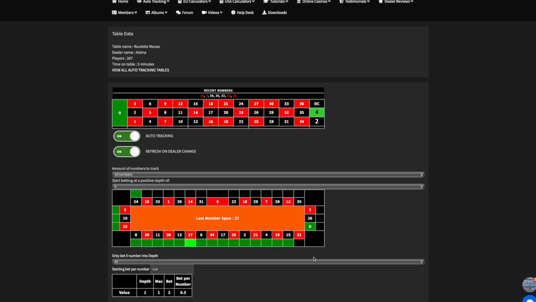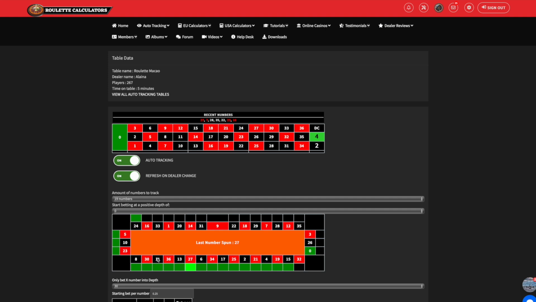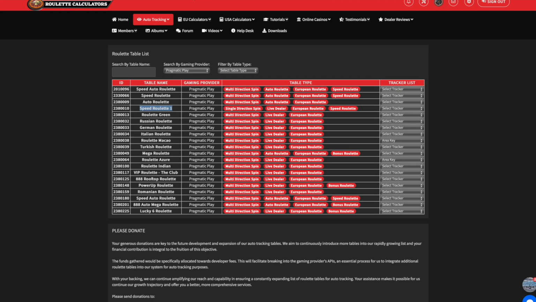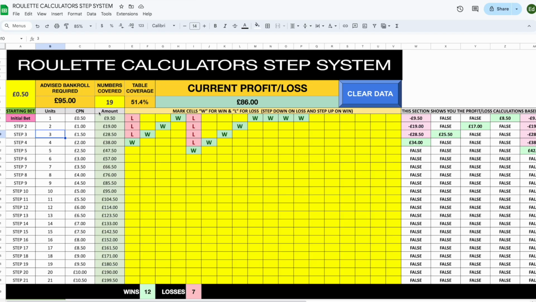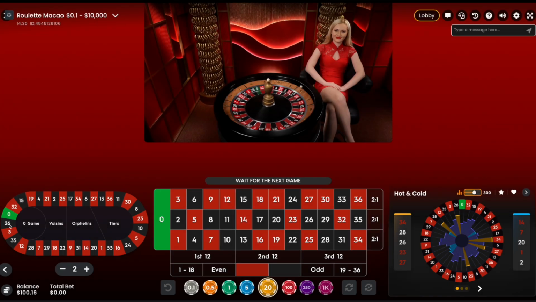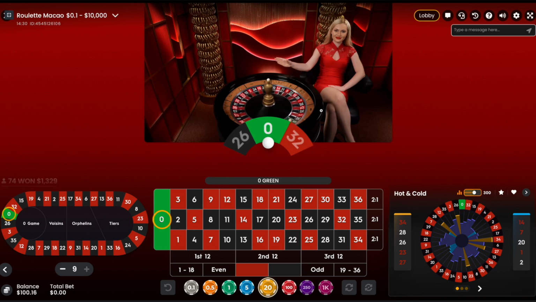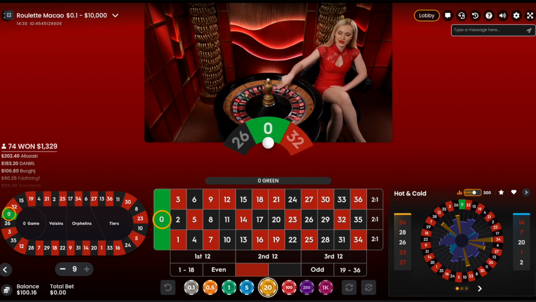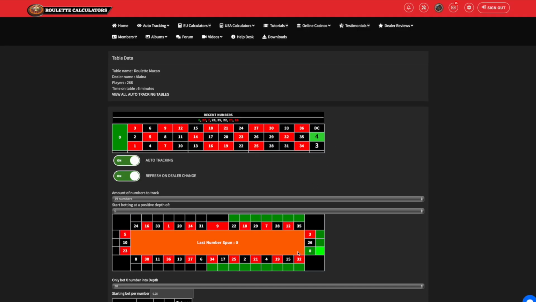That's the area key. I will just touch base on how to make the neighbours bets. So currently we're covering 19 numbers. That's a neighbour bet of 9, which it does show in this spreadsheet. We're doing 19 numbers, so you can adjust it here. When you're on the table and you're making the neighbour bet, you're looking at this racetrack. So what you do is set that neighbours to 9, and then say I was going to bet on the highlighted section, 0's just come in, you're going to see that populate here.